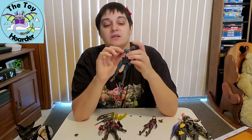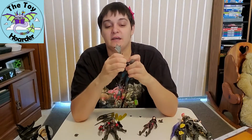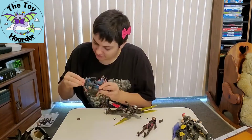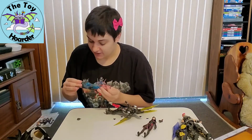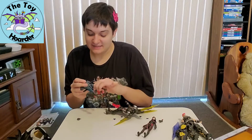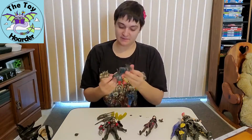I don't know what to call this joint, but between his shoulder and elbow, he's got another joint that spins all the way around here. Okay, he does have a 360-degree swivel and an up-down, so it's a full ball joint inside of his neck. He also has an extra joint between his thigh and knee that's a spinning joint, and I have no idea why. He reminds me a little bit of Ingenium.